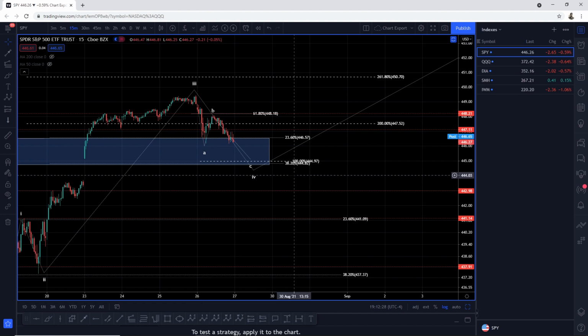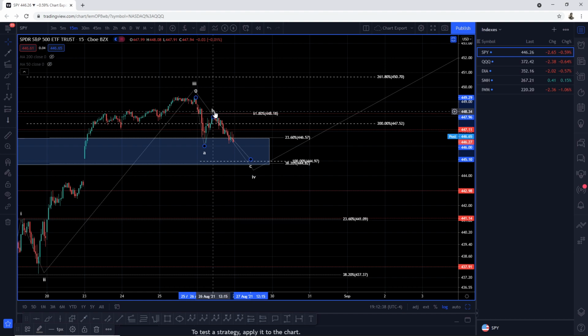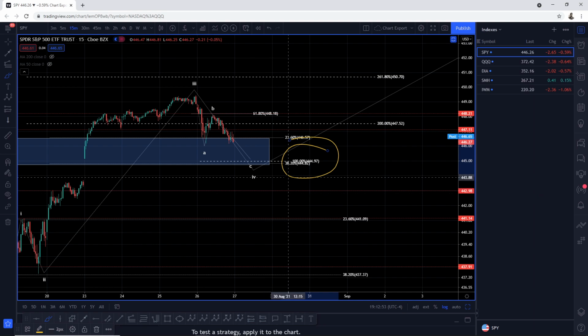All right, guys, so what are the levels? We must watch for a potential bounce off the 23.6 to take us anywhere up to the 618 as another level of resistance, because this could still be an A, B, and C in the wave B, and then we go lower. But for now, we are operating under the impression that this is wave B, and we're looking for these two zones as support: the 100% extension and the 38.2. So 444.97 and 444.82, guys. Those two zones will be good to watch coming into tomorrow.